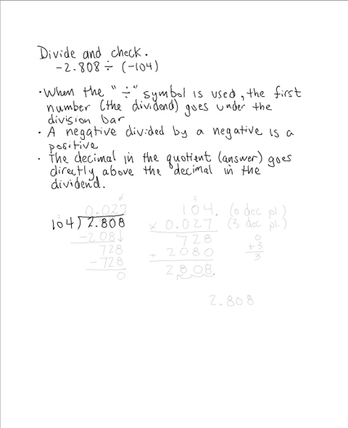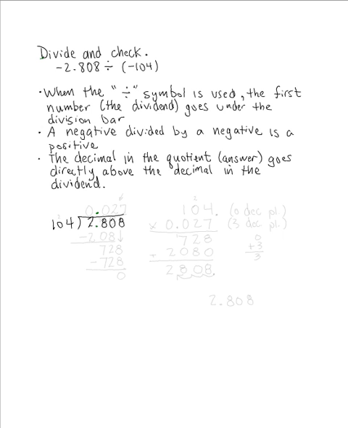That's our divisor. Now, long division with decimals is really the same idea as long division using whole numbers. But we have to keep in mind that we have this decimal and we're going to have to deal with that. The instruction said that the decimal in the quotient, which is our answer, will go directly above the decimal in the dividend. So let's go ahead and place that now so that we don't lose track of it. We're ready to begin the division process.